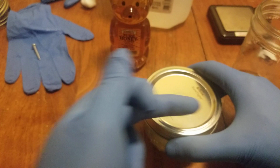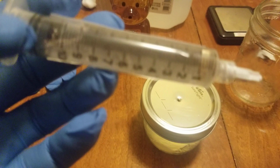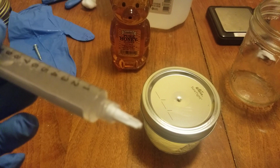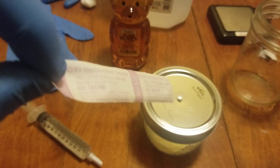So now, of course, we are going to grab our syringes. I have already taken the liberty of shaking it up. Let me try to be a good videographer and show you guys the spores. I've shaken them up, but I'll give them another shake again. This is a brand new syringe, so no special requirements to sanitize this. If you're using a used needle, of course, you're going to want to. The best method for sterilizing that is with flame, but we're also using a brand new needle too.